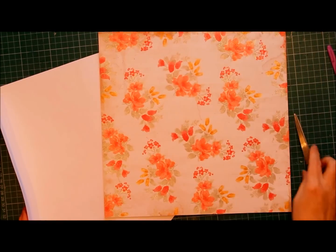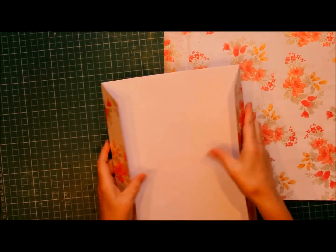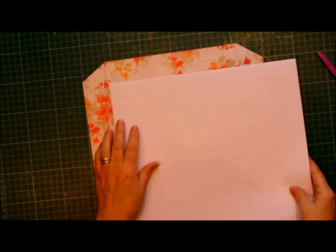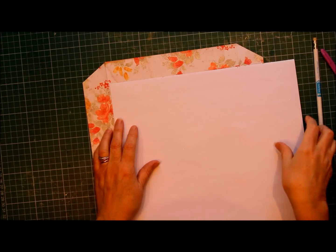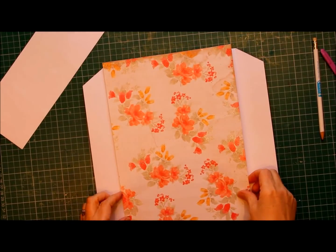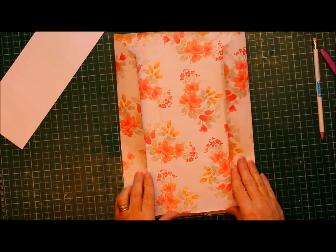I need a second sheet of A4 of 12 by 12, and I need this to sit just inside of this gap, so I'm going to measure just a little bit smaller. Not much, just a fraction smaller, and I'm going to go and chop my paper now to that mark. So that fits in nicely into here, so I'm just going to pop my A4 size piece in there like so.